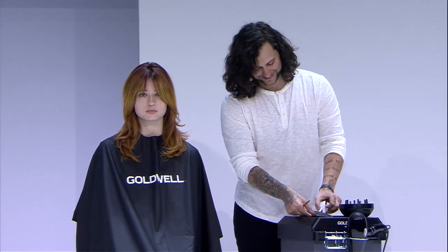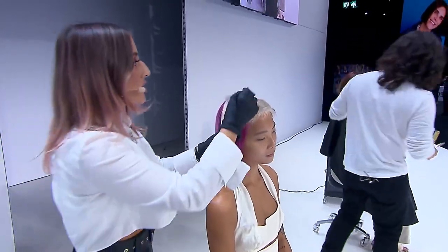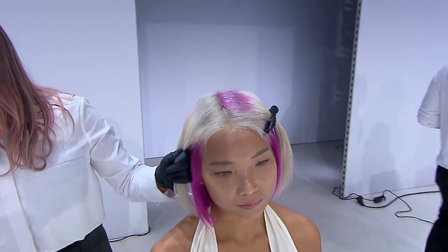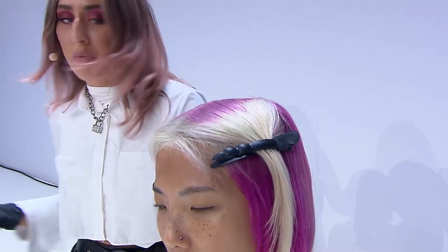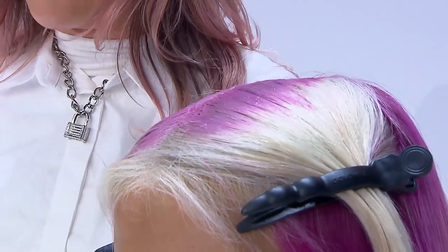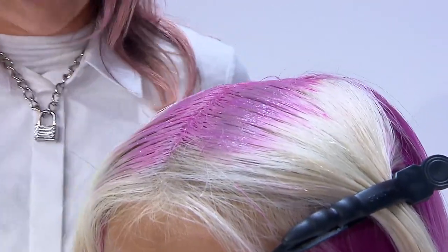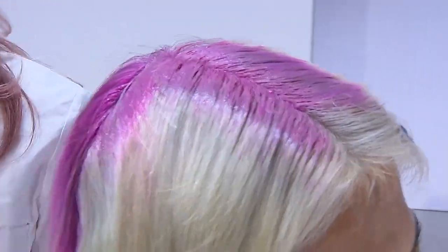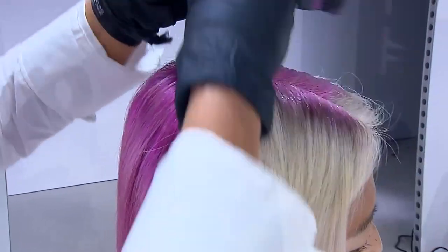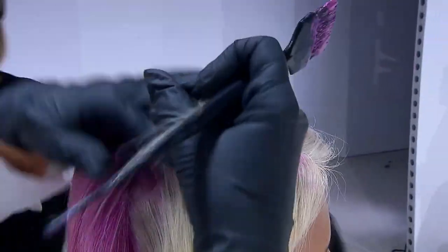Exactly. So I'm going to get started tapping in my base. And I'm going to be adding panels of monochromatic shades of pink. But again, different tones, different finishes, switching it up using Elumen Play and colorants so that I can create reflection in the hair. Sometimes striation and a highlight or multiple different shades within the hair is not what a client is looking for, but they want something to enhance their color. So a lot of the time you can turn to more so reflection. And so by creating a monochromatic pink look, I'm adding in a bit of fun, but I'm keeping it sophisticated. And I know that I'm biased because I have pink hair, but pink is the gateway color. It's the best color to begin with if you want to start dabbling in pastels or vivids.